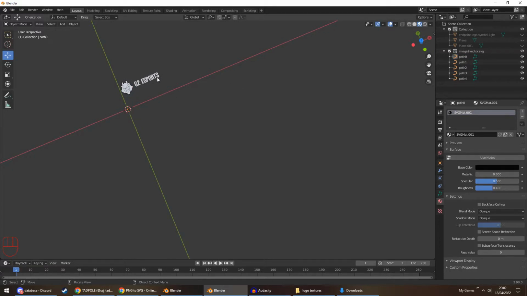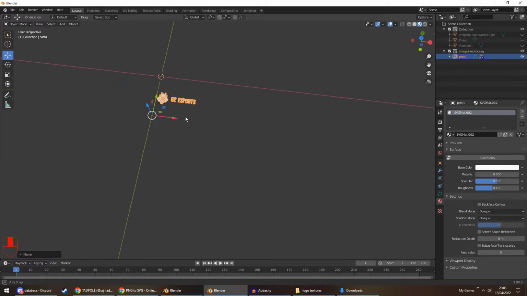So again, we're going to parent these. The way I want this to be parented for an easy selection, just click the words. So the words are the last thing we want, which is 1. So let's do 4, 2, 0, and then shift like that. Control P, keep transformation.